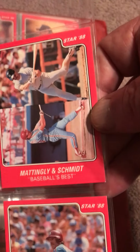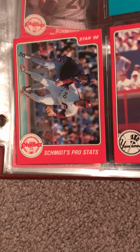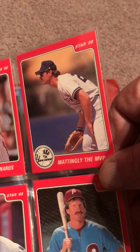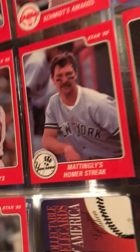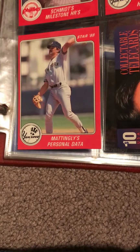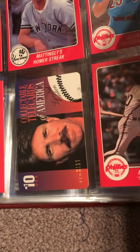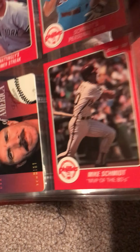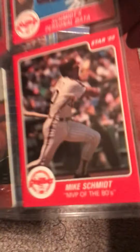I think I'm nuts yet. I am nuts. Here's Madeline Schmidt. Schmidt, the All-Star. Madeline's Pro Stats. This is the Madeline Schmidt set. Don Mattingly and Mike Schmidt. Wish I would have seen this because I wanted Don Mattingly in a break, autograph in a break, and I traded it off. This is just a phone card. Even a phone card with Mike Schmidt on it.